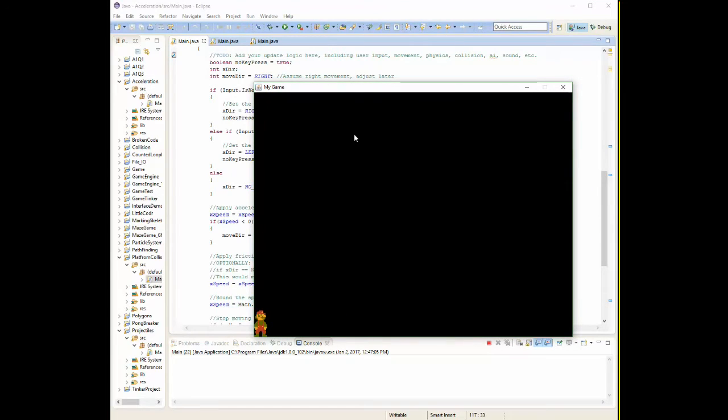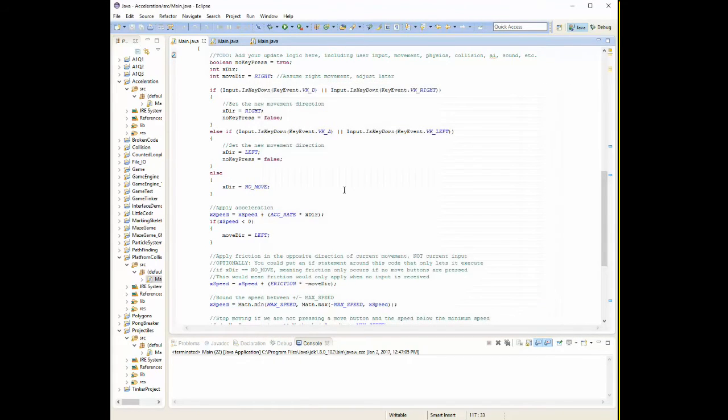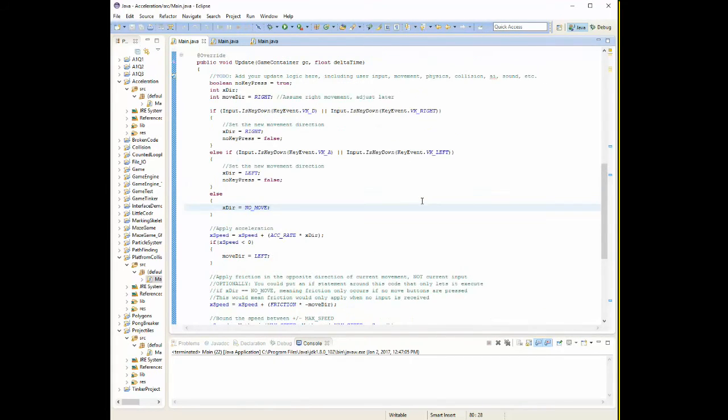So here, if I move to the right, you can see it accelerates and decelerates. Again, it probably looks pretty choppy to you because you're watching a video that's captured at 10 frames per second, whereas I'm running a program that's running at 60 frames per second. But it does accelerate and decelerate very smoothly on the original. Now, let's take a look at how this actually works.